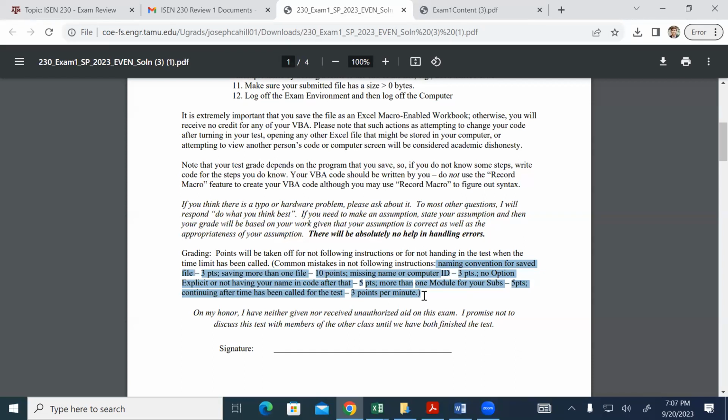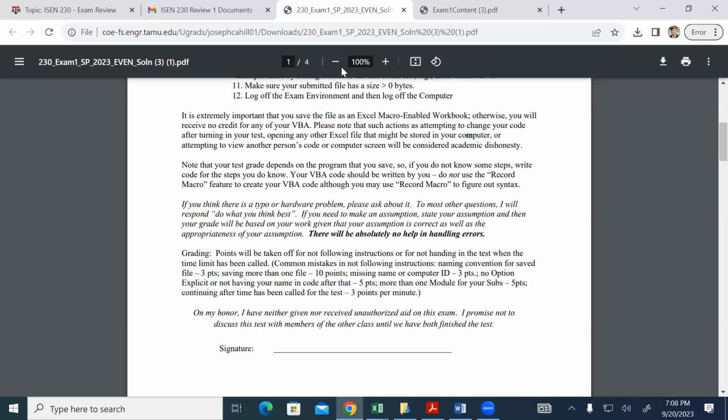Don't have multiple. And then just the basic things in VBA: have Option Explicit as your first line, and then have your name as a comment in the second line. It would just make me super sad to have to take off any points for that, because it's listed here. So just make sure that when you open the console, it already says Option Explicit, or if it doesn't, add that in. And then in a comment below, put your name. And then finally, put your code in modules. We'll go through this in the practice exam too. But just make sure that your code is sitting in a module and not in a worksheet, because we'll have to take off points if it's not in a module.